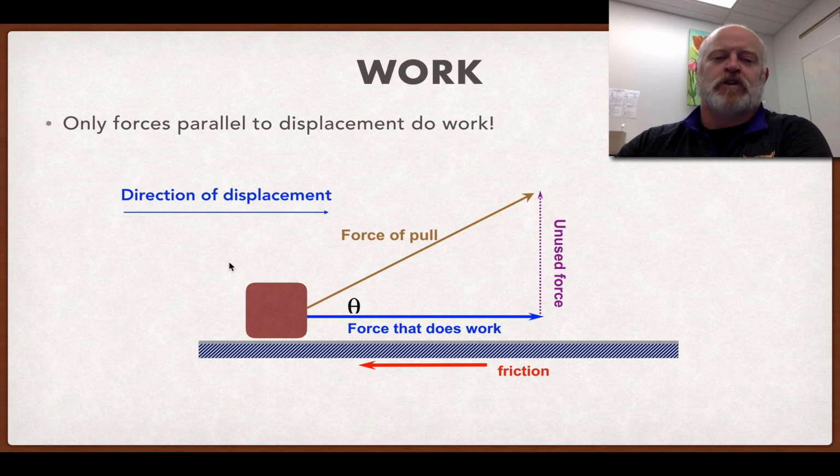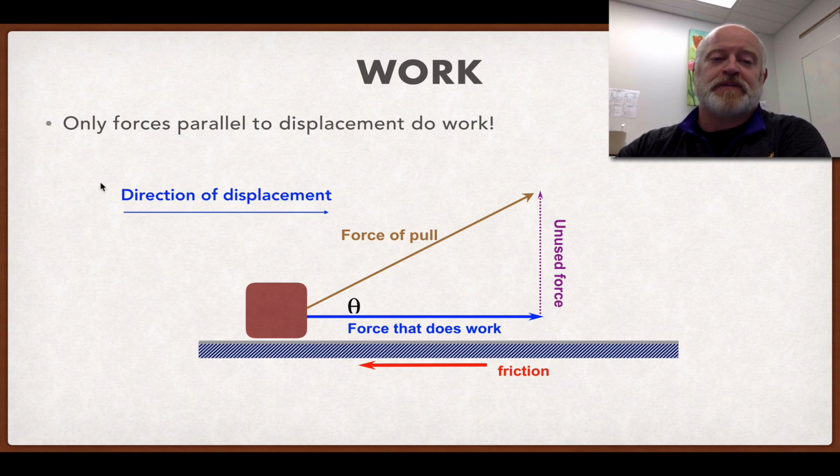Okay, so if we have a block like this, and we are pulling on it, this could be like a sled in the snow or a wagon with little kids, something like that. And you are pulling on it at an angle. If that block or that sled or that wagon, whatever it is, slides horizontally, the force that you are pulling doesn't account for all the force that creates the work. So only the horizontal force does the work. Now, obviously, we're going to have some friction force fighting against that, so it's going to be that net force acting on this that causes that work. Everything that you're doing vertically here is unused force, so it's not creating any movement in a vertical direction.